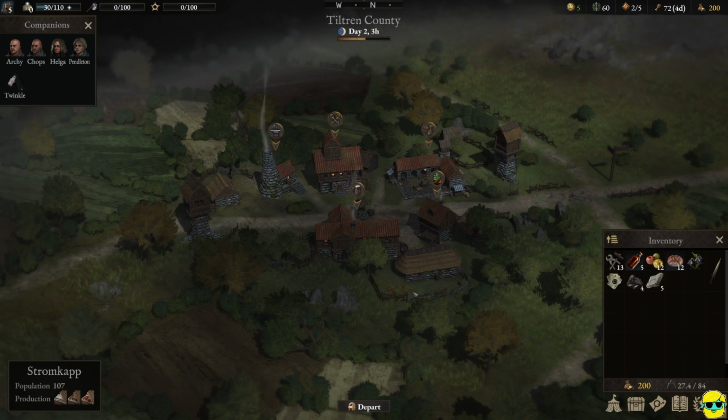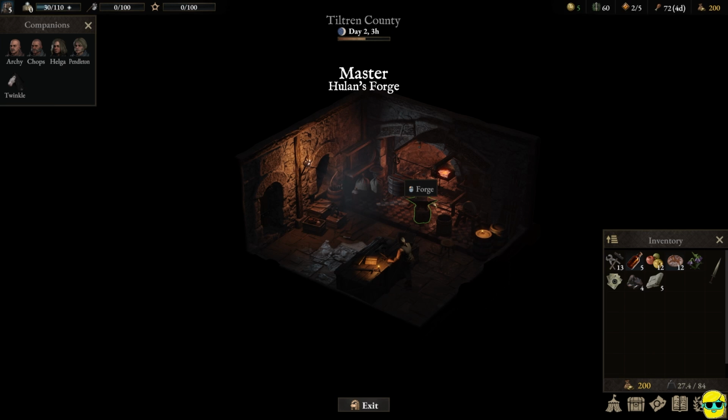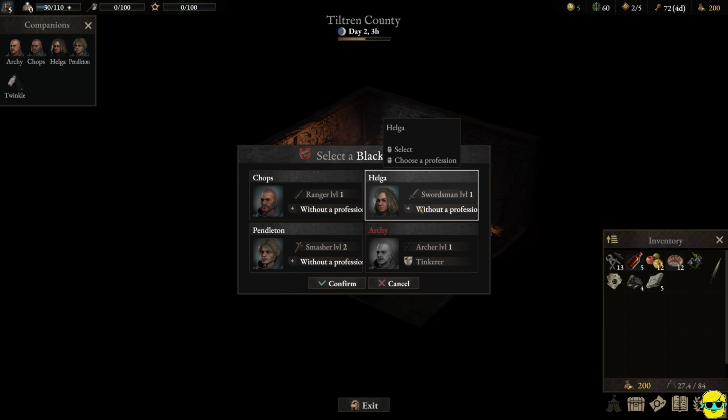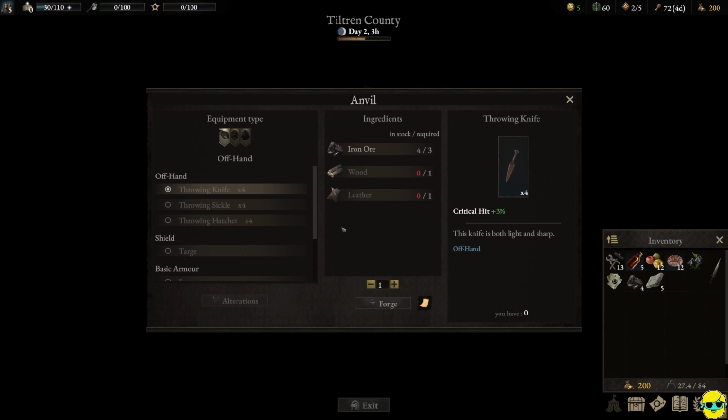First place that I'm going to go is to the forge, because if we go into the forge and we click on the forge, it allows you to select someone to be a blacksmith as their profession. So the blacksmith is a nice profession, and I'll show you what we get for it. So if we choose Helga, for example, to be our blacksmith, I'm going to confirm it, and we say, okay, good.